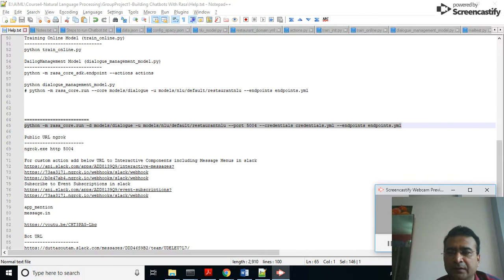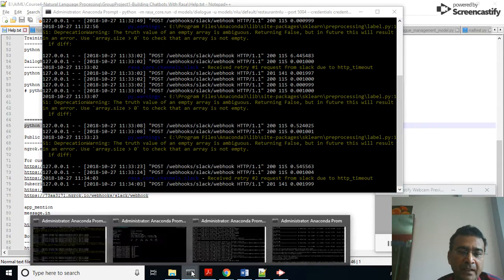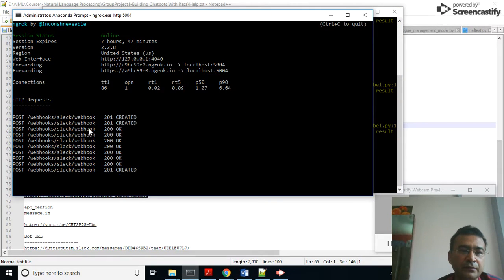Now in the next section, we will walk you through the Slack integration. First thing is to start the endpoint and then connect ngrok. Both are running, you can see here. I have connected, and ngrok is running to give that dynamic URL.